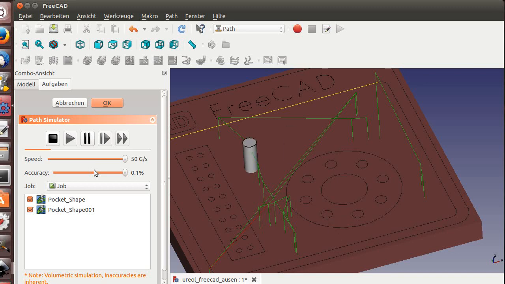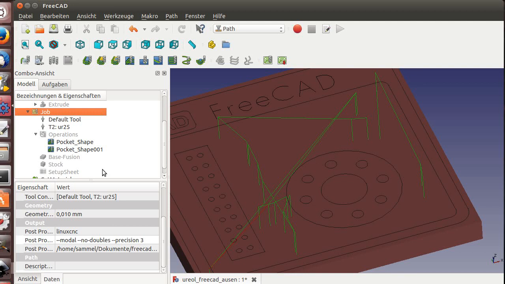Okay. Oh, there's something wrong with the simulation. Why is it not simulating? False. I get an error down here, in the path simulation.py.